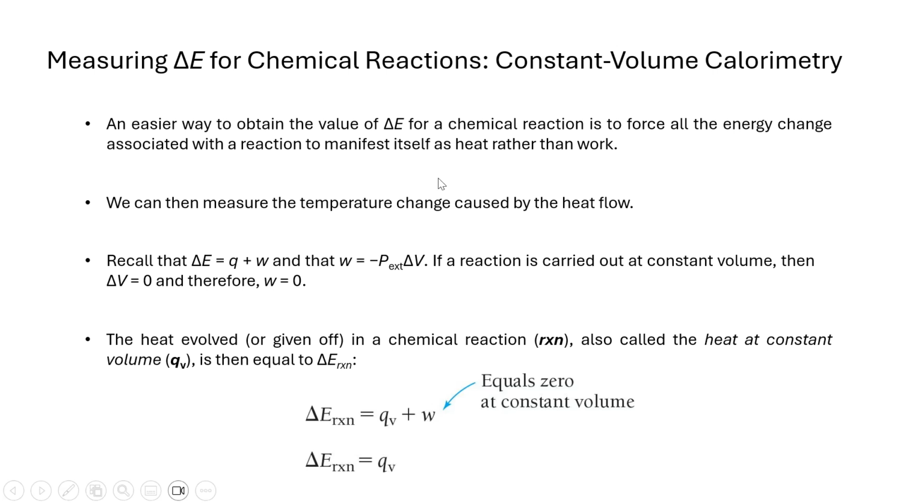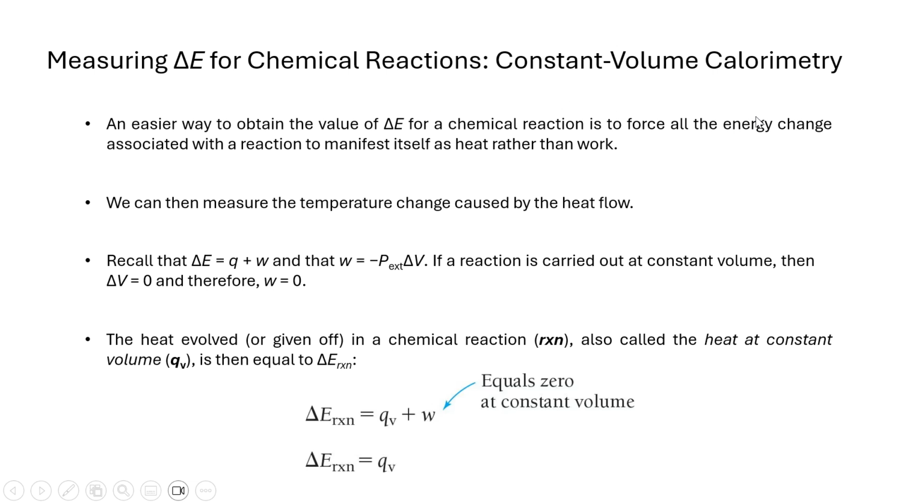For reasons we don't even really need to get into. We don't need to talk about why it's hard to measure both at the same time, but obviously it's easier to measure one of the factors that contributes to energy instead of two. And if we know that heat and work both contribute to the total energy, if we could just calculate one of them and represent all of the energy as one of the terms, it makes life easier. So it turns out that the one that we calculate is heat and not work.